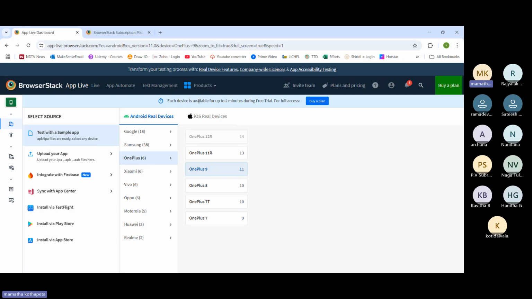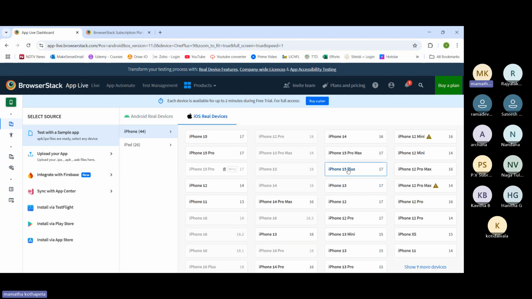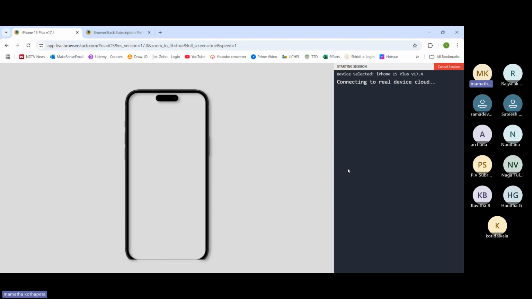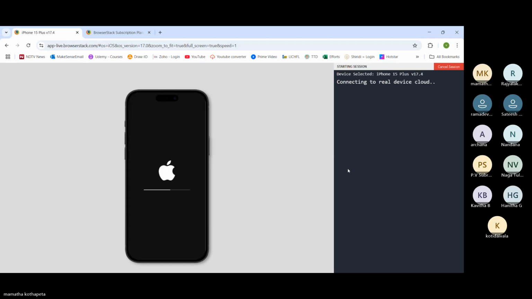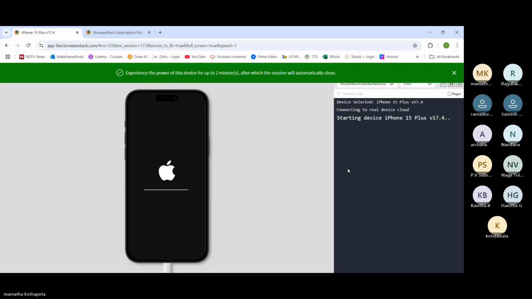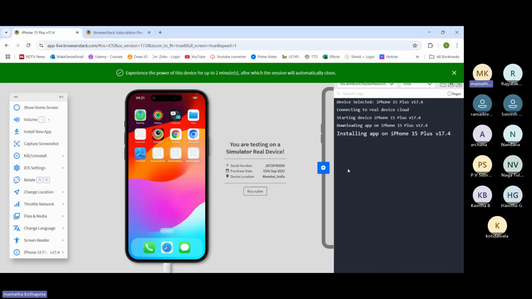Each device is available for up to 2 minutes of the free trial. Like this, you can go to any device. Let's say if I want to test an iPhone 15, now iPhone 15 will be loaded. Now 2 minutes is available.